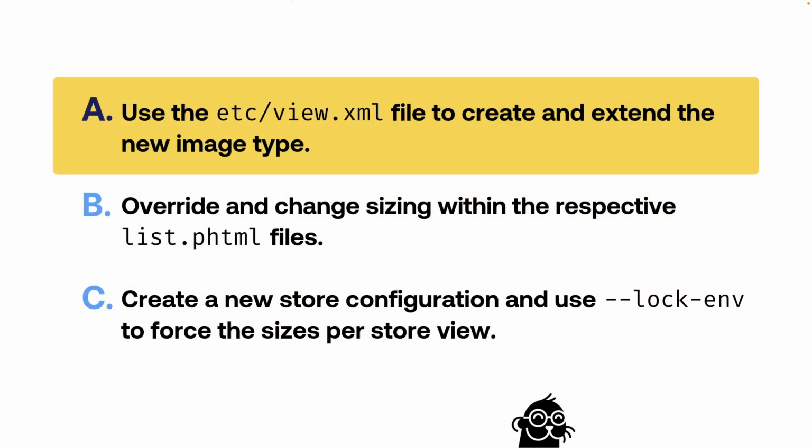So all that to say, we have a correct answer. That is answer A. Again, use the etc/view.xml file. So yes, I will be doing my best not to be selecting A again. I don't know why, I guess I got in a little bit of a rut for selecting A.